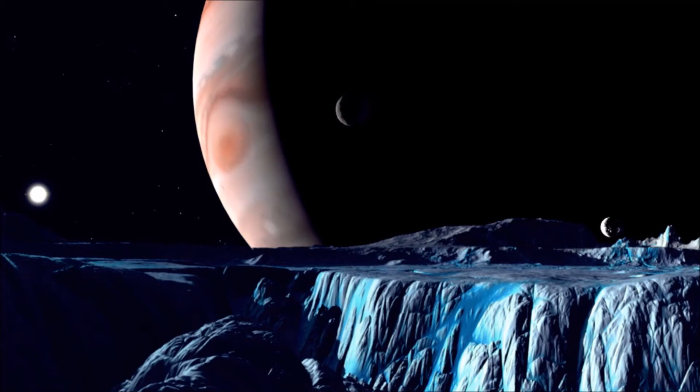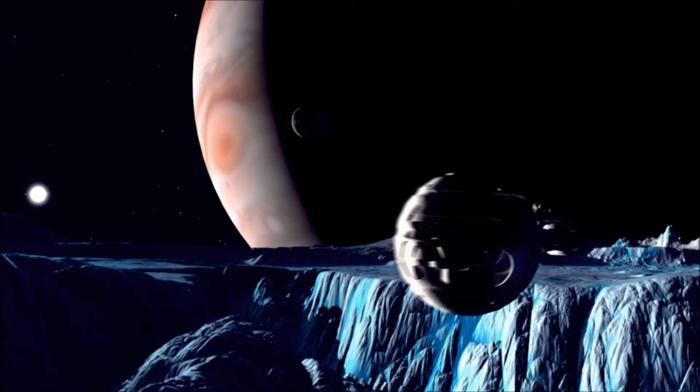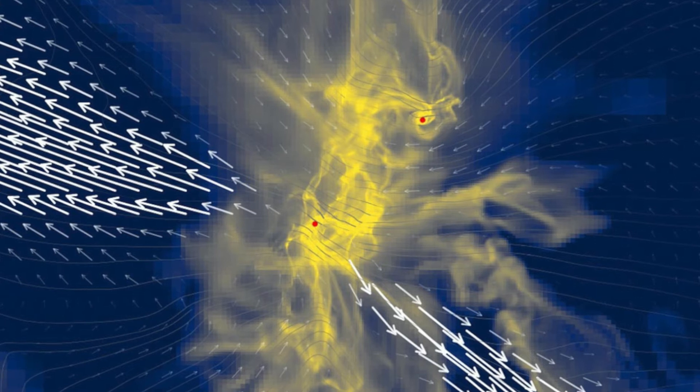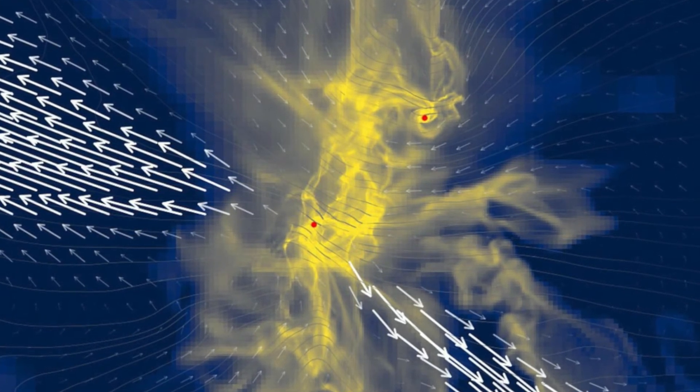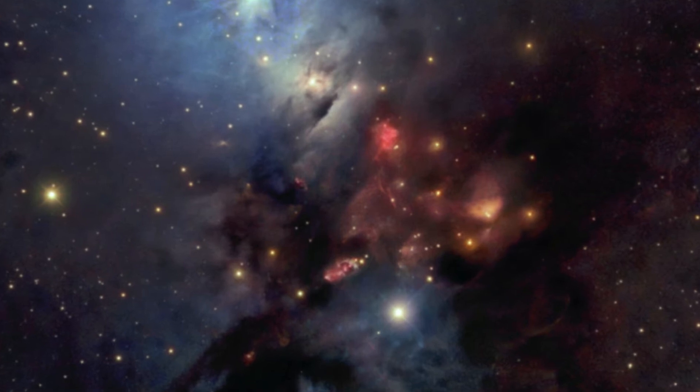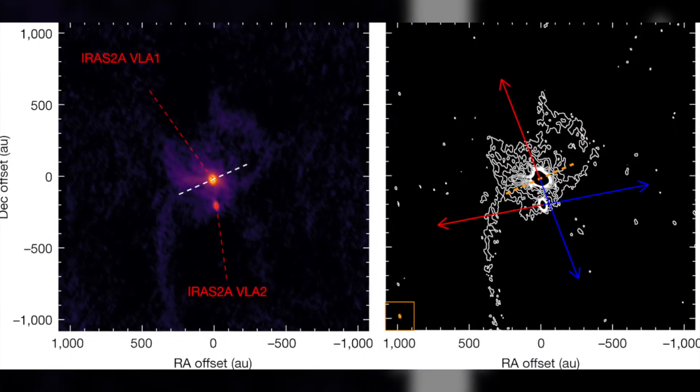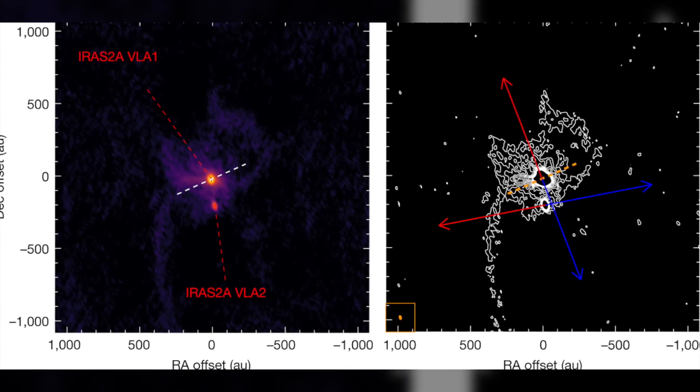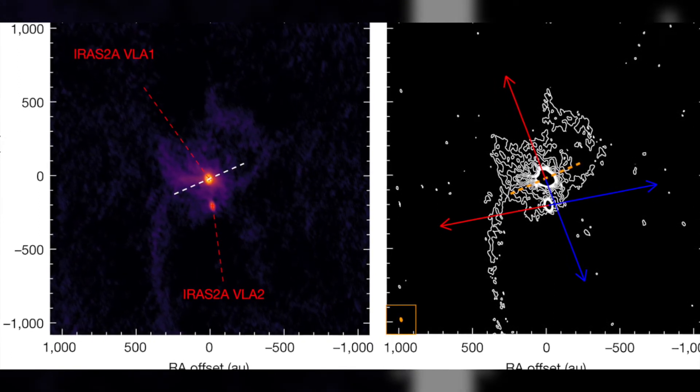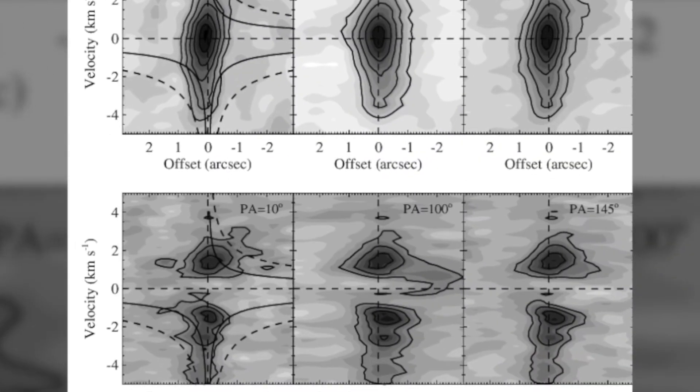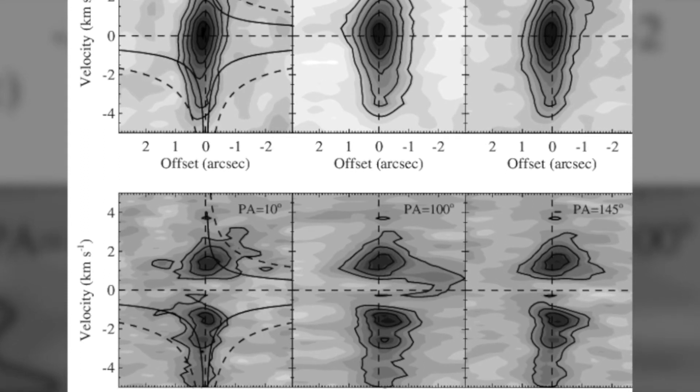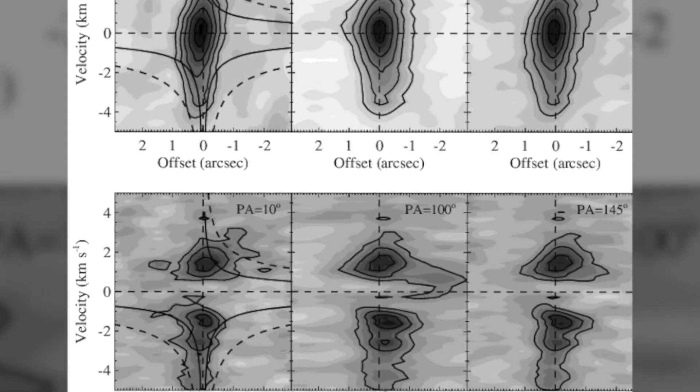The new discovery is based on observations made by the ALMA telescopes in Chile of a young binary star that is located about 1,000 light-years from Earth. The binary star system, NGC-1333-IRAS2A, is surrounded by a disk consisting of gas and dust. The observations can only provide researchers with a snapshot from a point in the evolution of the binary star system. However, the team has complemented the observations with computer simulations reaching both backward and forward in time, and study how dust and gas move towards the disk.